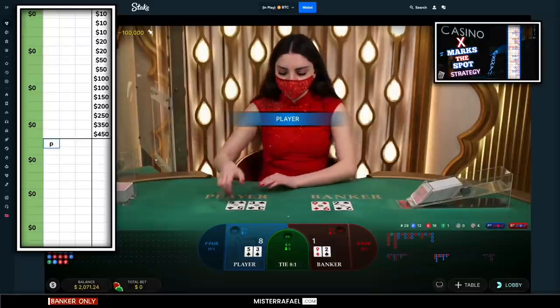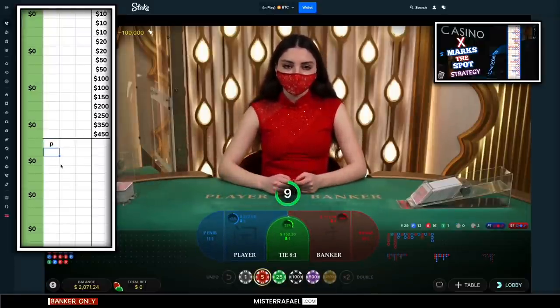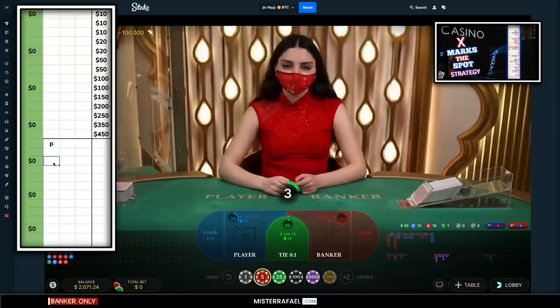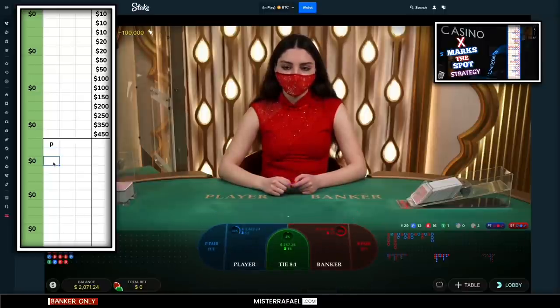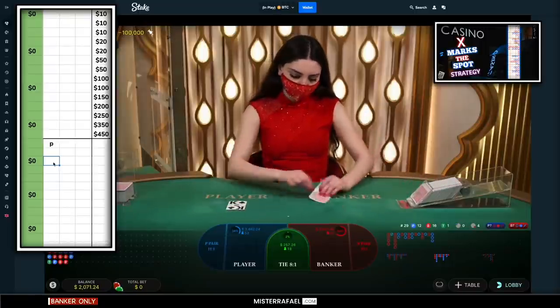Okay, so player. That is great because after this free hand, we can go ahead and place a bet on banker since we get a player up top here, right? We're only doing banker bets, so our trigger has been met. After this free hand, I'm going to place another bet on banker.